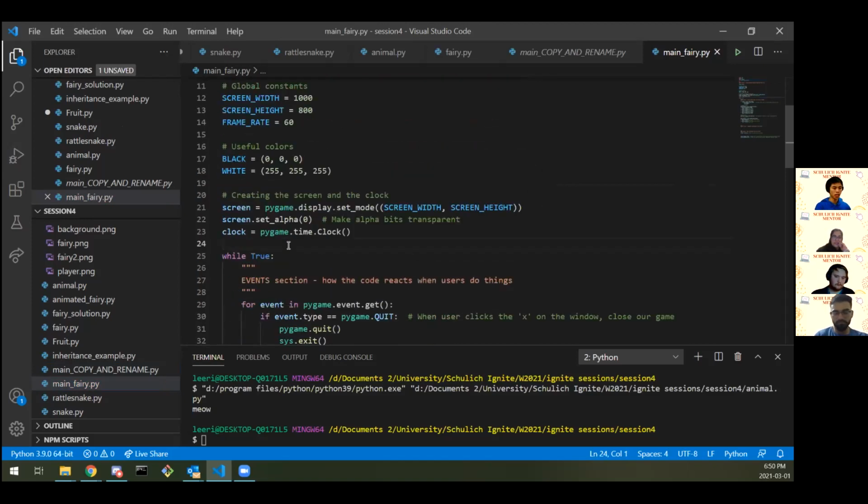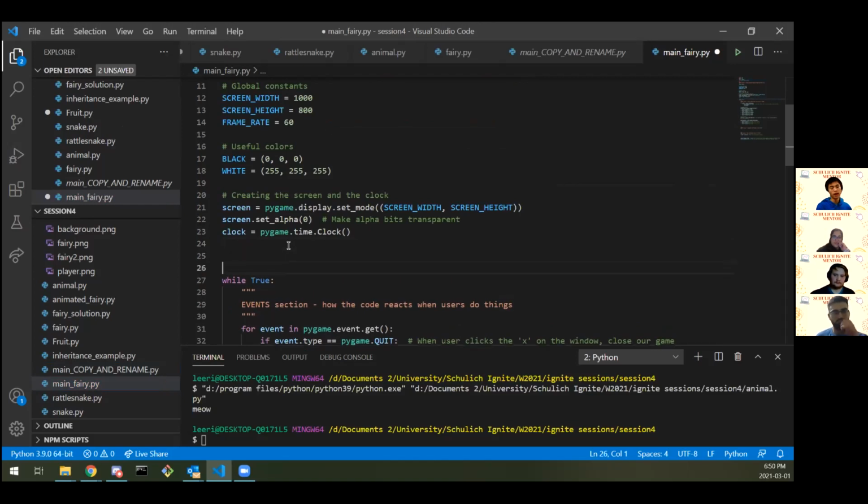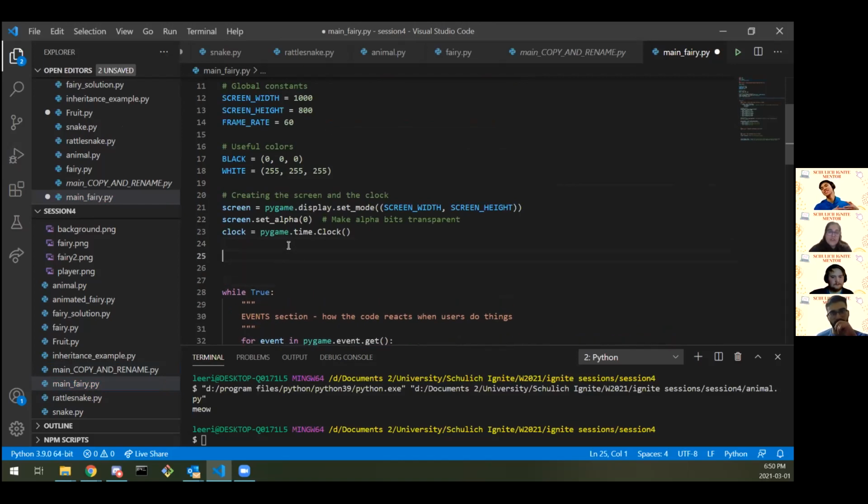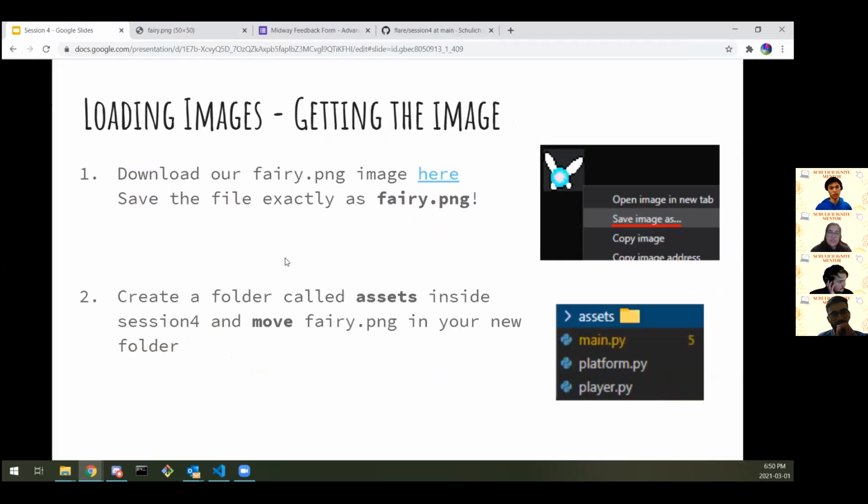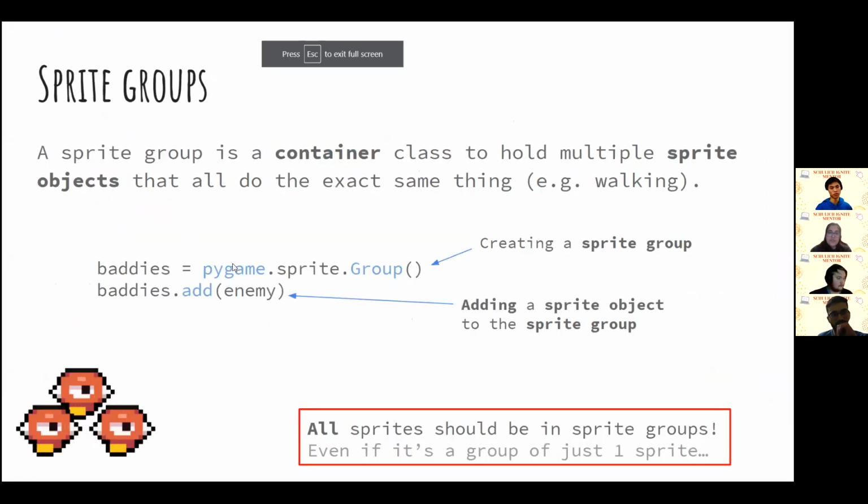I'm going to go into my setup section here. Now, how do I create my fairy? A couple extra steps involved. I'm going to have to create something called a group. Why do I have to go through this extra process of getting this thing called groups? It's because groups are the way that Pygame chooses to put sprites in.